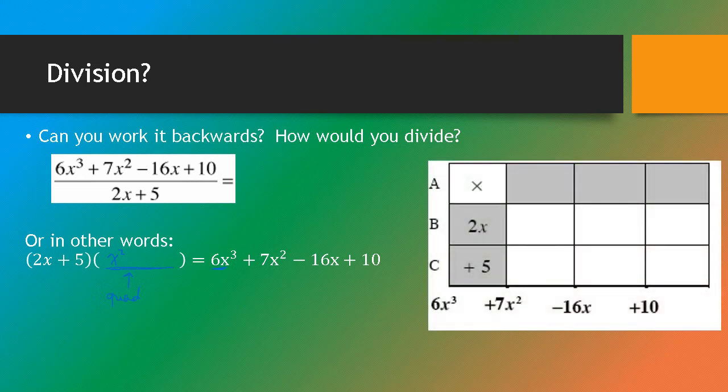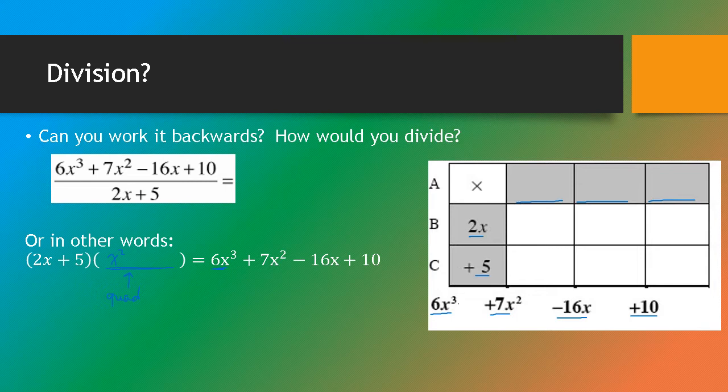We can use a similar structure that we use for multiplication in this division, but we're going to have to think in reverse. Okay, so here's our 2x plus 5 that we're dividing by. And what we don't know is the other polynomial, the quadratic, and the 3 terms are going to go in those boxes. What we do, however, know is the answer. So we know what that product is going to equal. And we have to reverse engineer it, so we have to put these terms back into the box.